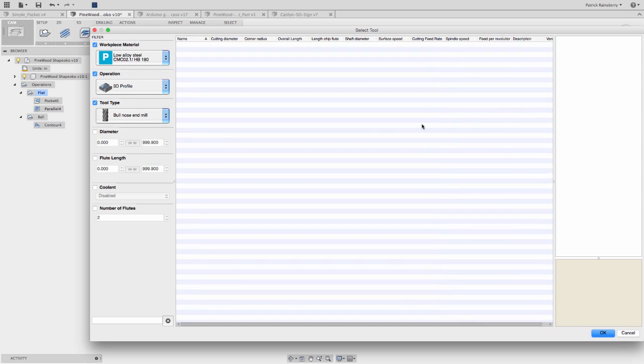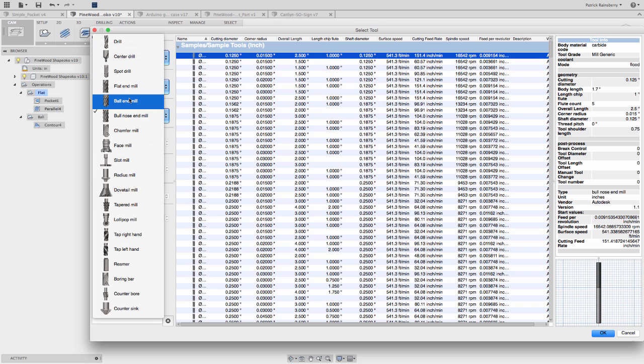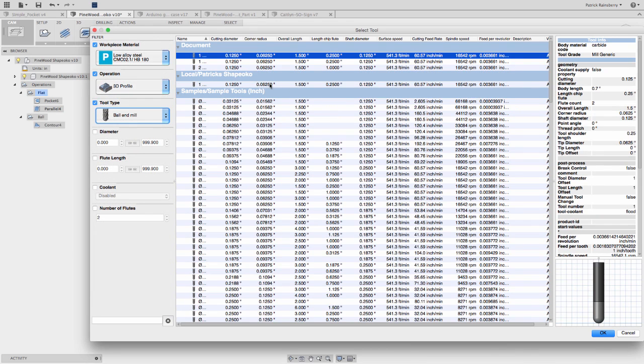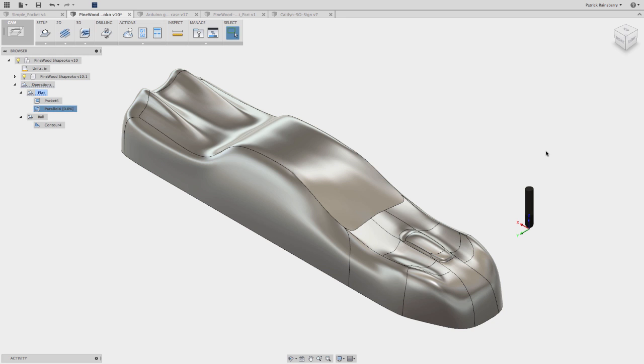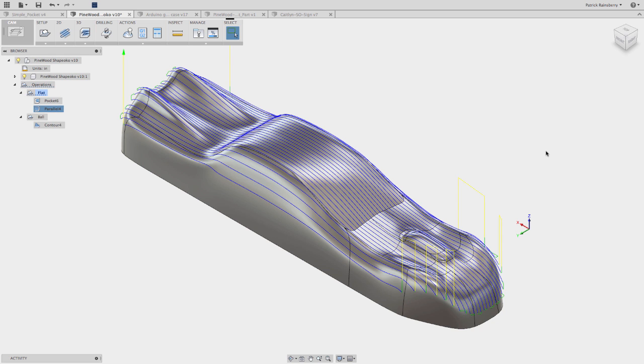up. And again, I'll use the same ball end mill with the same speeds. And everything else we'll take the default, and this will come in and finalize it in the other direction. So is it really necessary to do both of these?